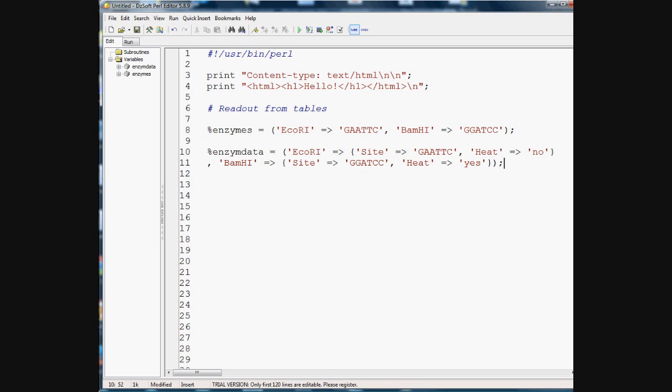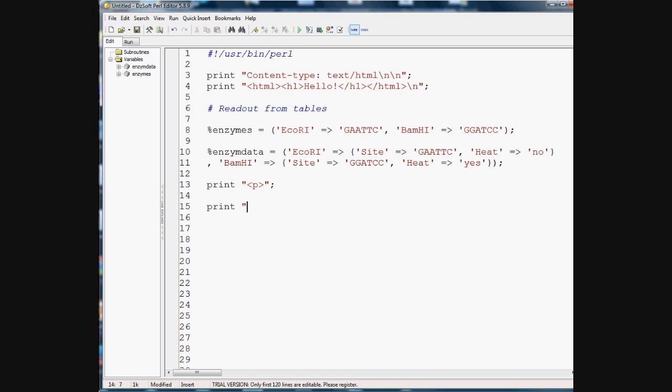So let's just finish this hash of hashes, and now let's see what you get if you want to print out the values from this associative list associated with the enzyme names.